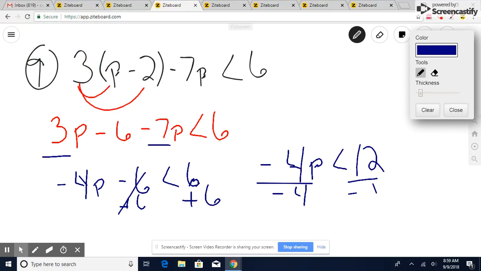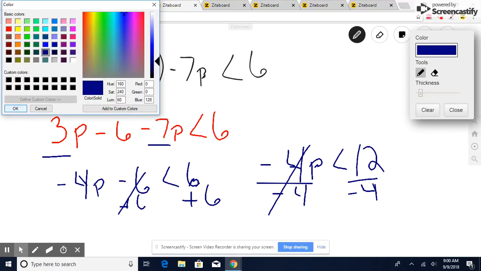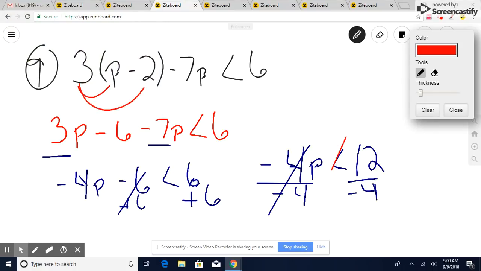So we're dividing both sides by -4. Okay, and so, of course, that's going to cancel. But remember, when I divide by a negative, what happens to this sign right here? What happens to that sign? It flips. Okay, so this sign right here is going to flip. So it leaves me with P on this side. And then 12 divided by -4 is -3. Okay, so this would be my final answer.